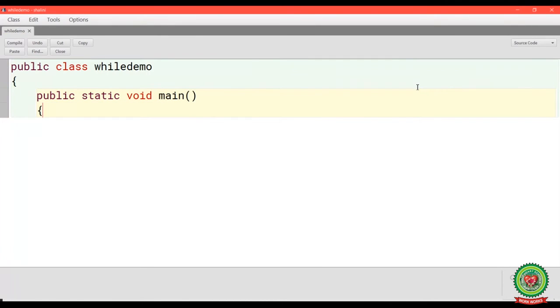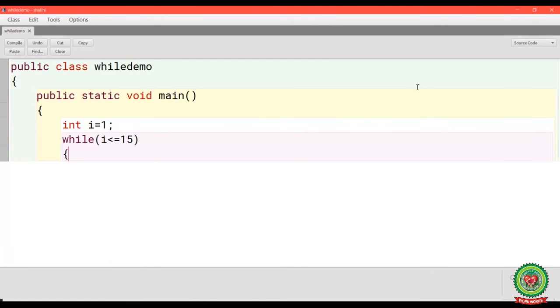Here I'm going to declare a variable int i = 1, that is the initial value. Now I want to print the numbers till 15. So i <= 15.